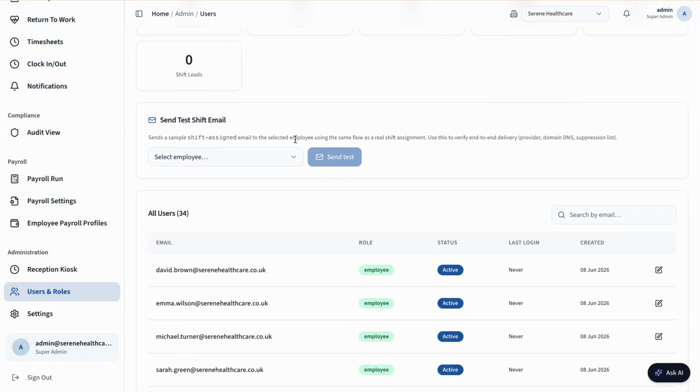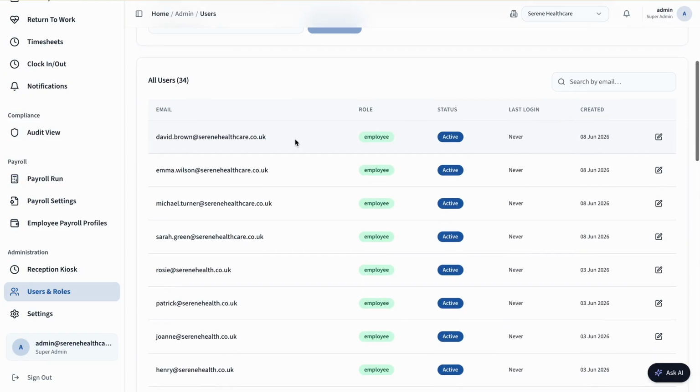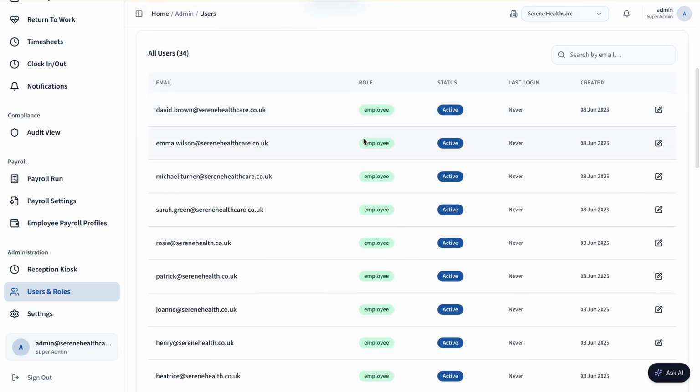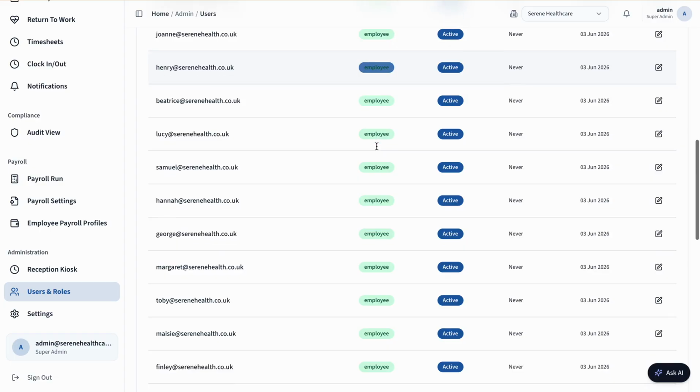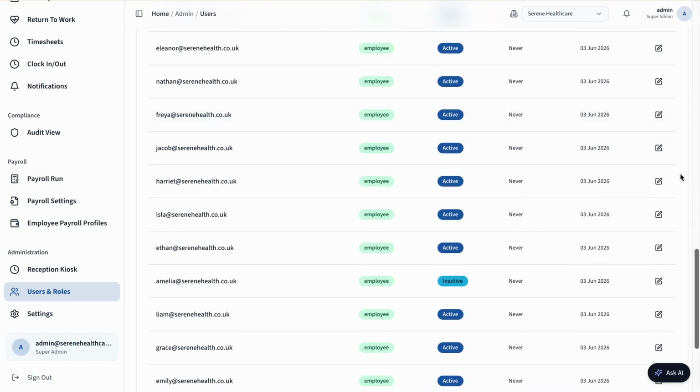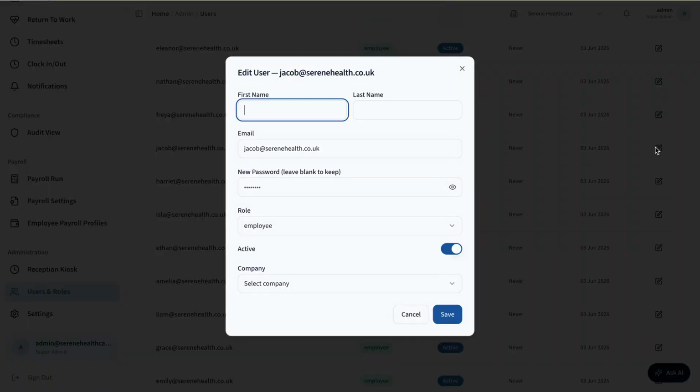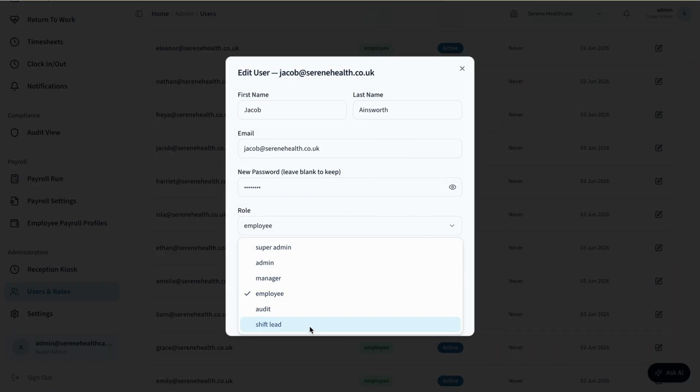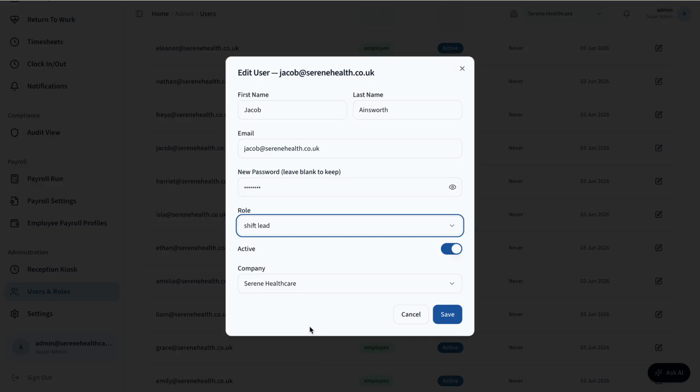Then email, and these are the different users or employees we have in our system right now. Let's say I want to change this person from a normal employee to a shift lead. I can do that.